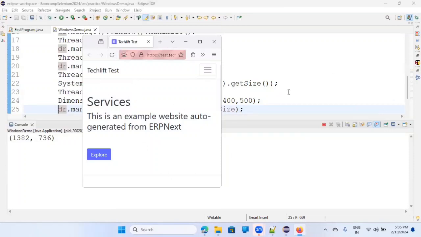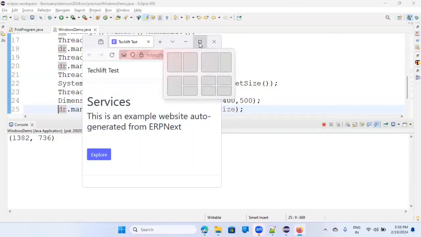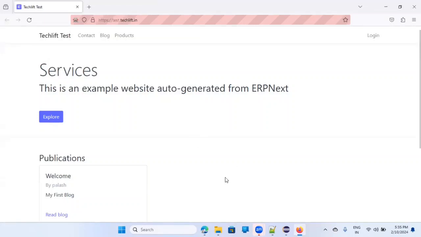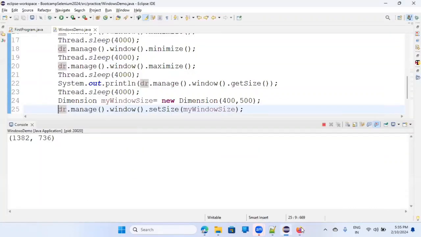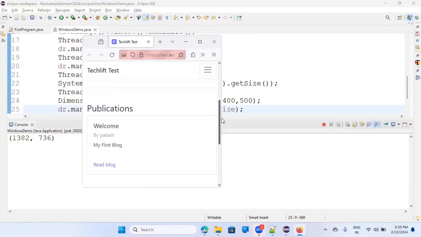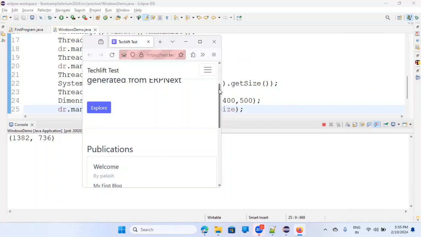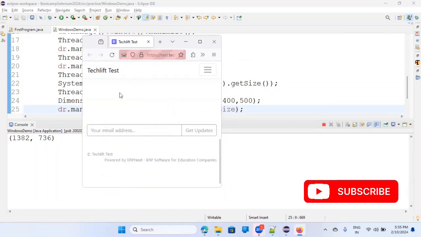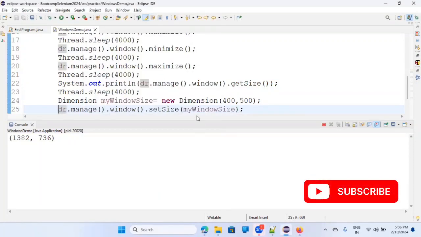So yeah, based on my system's pixel composition, it's working. It may look a bit bigger or smaller on your system, because my screen is, let's say, a 14-inch laptop. It may be different, okay? But it will work. This is helpful when you want to do functional testing. When you want to see, even if my screen is squeezed, am I able to click on the element, are all these elements visible or not, is the login present or not, are all these options present or not. Sometimes there is a requirement to set the window size to a particular pixel dimension and check whether it is working fine or not.